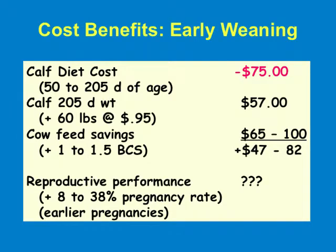There are some cost benefits from the way this study was run. Now they took the calves off of those cows and put them on a diet, on a grain feed, concentrated feed, figured $75 per head. But then you got an extra 60 pounds at 205 days, and they figured this in at 95 cents a pound. And I'm pretty sure it's higher than that right now. Gives you an extra $57. Since we're no longer feeding those cows as much because they're not having the milk, we can reduce the cost of feeding our cows. So we're going to make somewhere between $47 and $82 more, and that's just with figuring this in at 95 cents a pound.